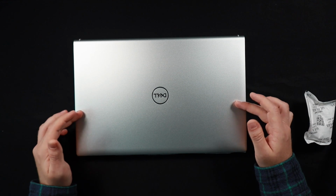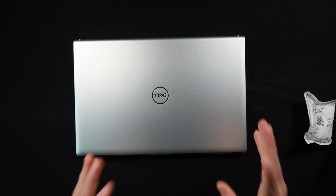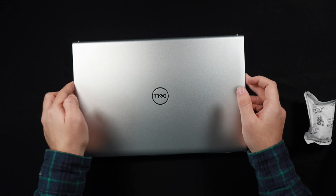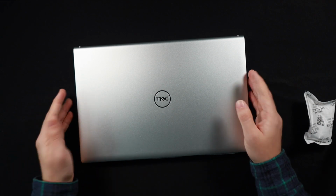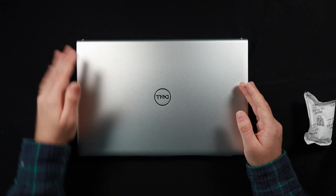No matter how good of a deal it was, why did I need a laptop? Well, there were a couple of reasons. The first one being my workload that I have requires a fair amount of RAM. When I originally bought the MacBook Pro, I bought it with 8GB of RAM, and that was fine for my use case. I really didn't see a need for any more than that.